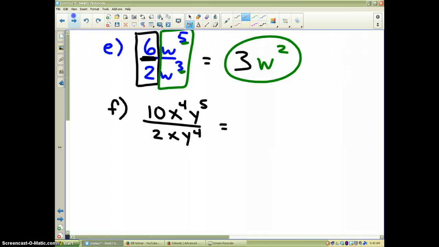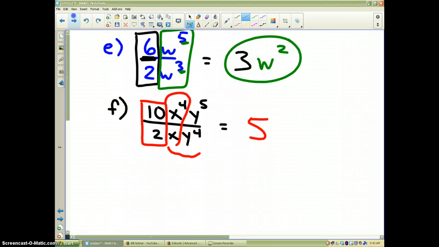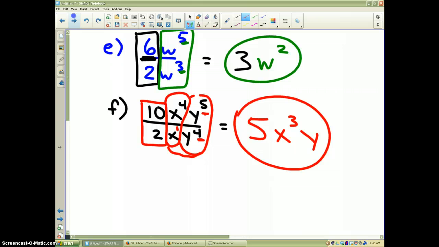Alright. Hopefully, we all recognize 10 divided by 2. Those are not powers. Those are numbers. 10 divided by 2 is 5. Now, here's a particular problem with more than one variable. Well, you just treat each variable separately. So, I'm going to take care of the x's first. x to the fourth divided by x to the first. 4 minus 1 is x to the third power. Then, I'm going to take care of the y's second. y to the fifth divided by y to the fourth. We minus the powers and we get y to the first. And that should be your answer to the problem.